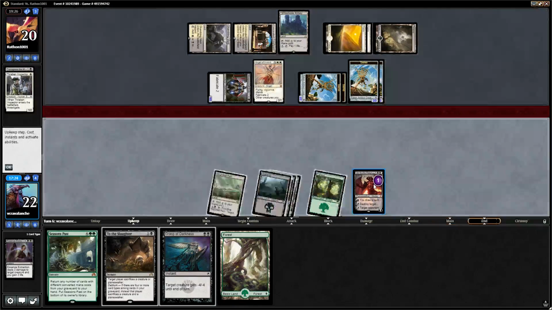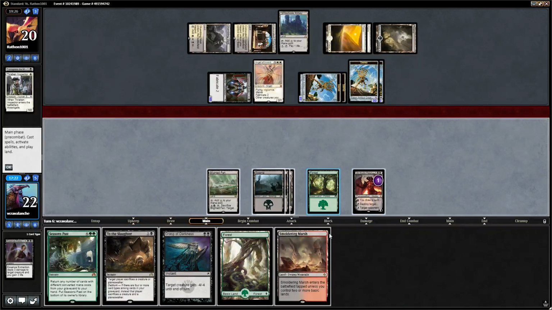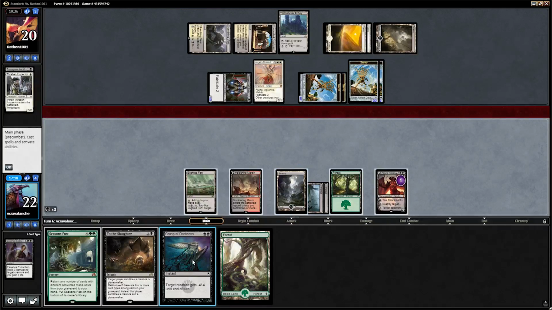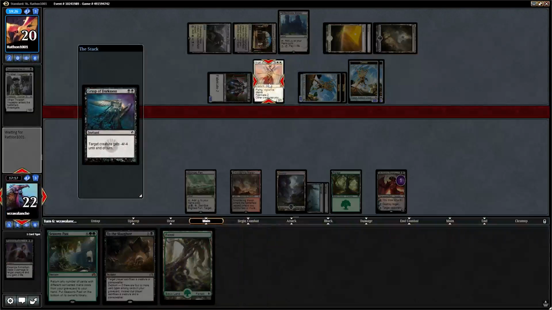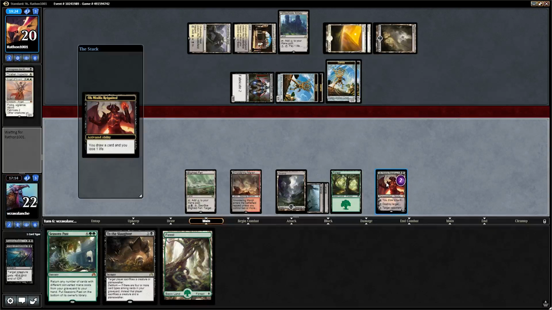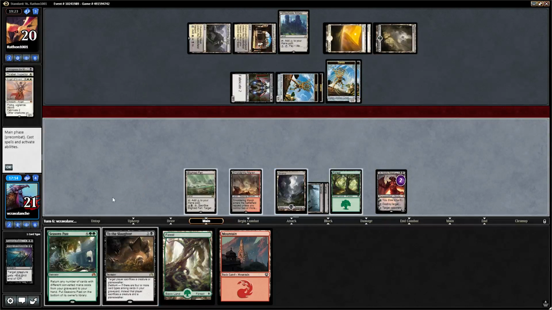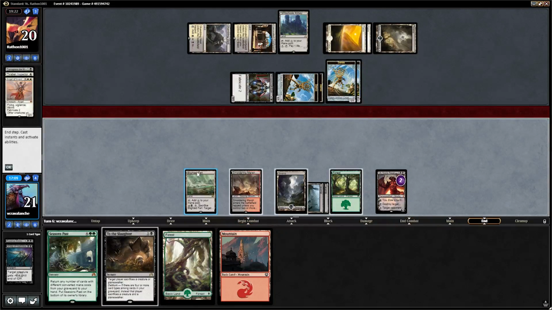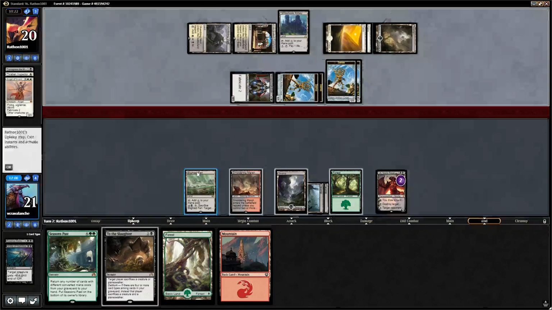There's the Westvale. Smoldering Marsh is fine here. I'll just Grasp it right now. I guess I could have waited. And we'll draw a card and lose a life. And he knows not to go all out and onto the Go for the Throat. We'll lose Ob Nixilis.